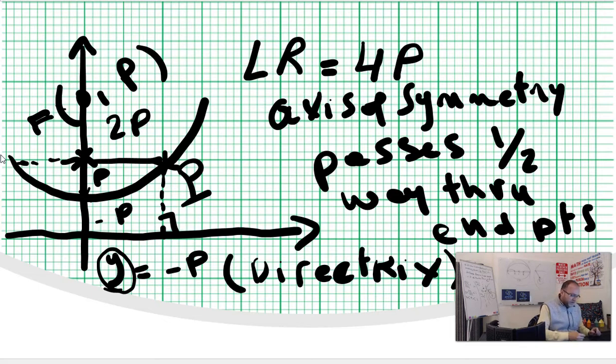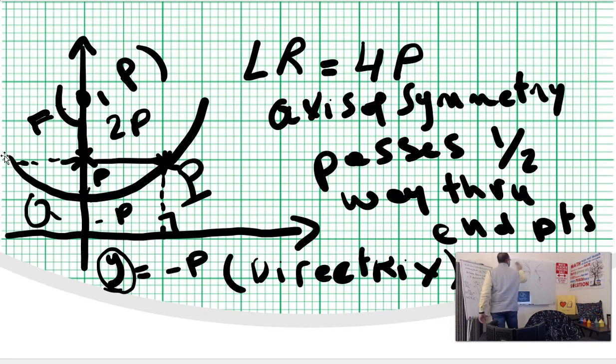But if you look here, you see how you have an axis of symmetry for the parabola, right? And the two endpoints, let's call them P and Q. This axis of symmetry passes halfway through the two endpoints. Let me draw all that for you, all new terminology that we're going to explain in the next video, with how did we get that 4. Once we explain how we got the 4, you won't need to memorize any of that stuff, except so far p equals 1 divided by 4a.